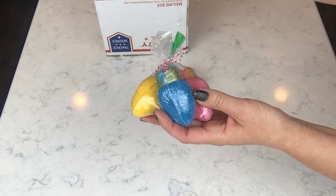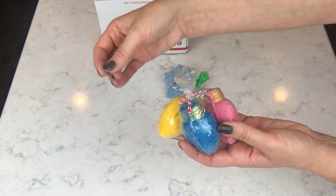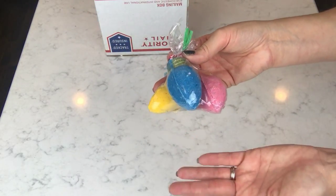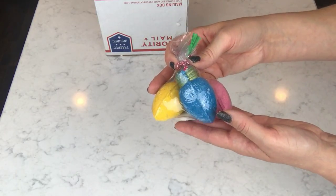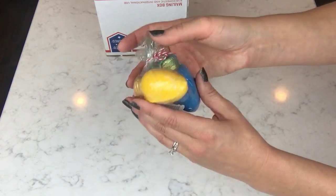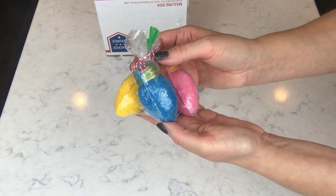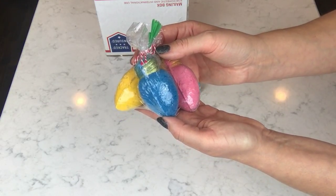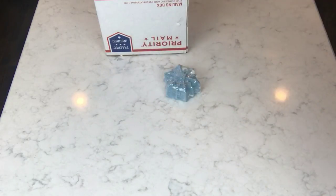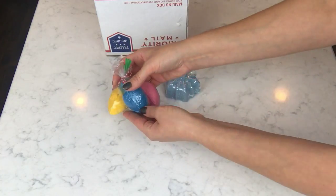Okay, so they have little strings and you can dip them into your bath water and watch them dissolve, or you can just put them in and let them float around. I may use two, depending on what color of water I want. The name of this one is Home for the Holidays, and these should still be available in the Rockin' Oil shop. The scent on this one is peppermint, winter spruce, and cranberries with citrus peel. It smells really, really good, and I think these are absolutely adorable.